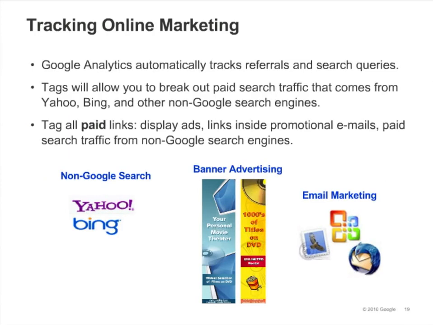Google Analytics automatically tracks all of the referrals and search queries that send traffic to your website. However, if you are running paid advertising campaigns, you should add tags to the destination URLs of your ads. Adding a tag allows you to attach information about the campaign that will show up in your Analytics reports.